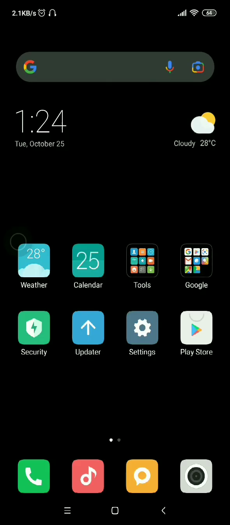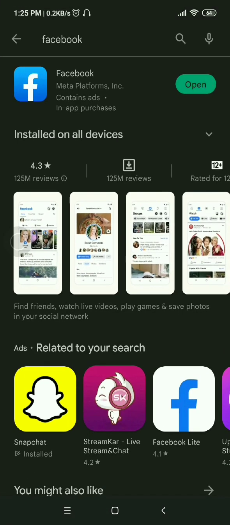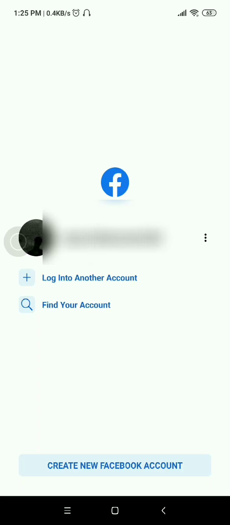First of all, you have to install the Facebook app on your device and open the app, and here you need to log in to that deactivated account.